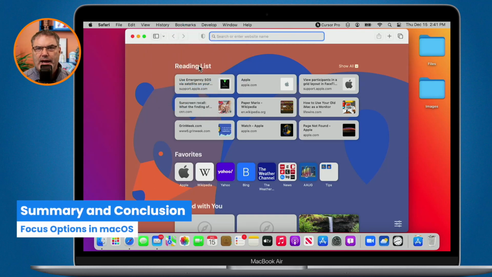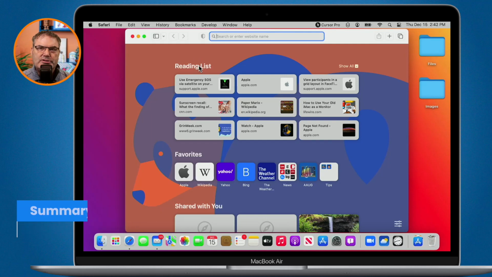They made it a lot easier to set up. We can now set who we want to receive notifications from, or which apps we want to receive notifications from, or if we do not want to receive notifications from a specific person or app. We can also add filters. With filters, what we're able to do when we go into a specific app is set a specific account, such as a specific calendar or a specific tab group or a specific mail account. So that's what's new with Focus, or what was introduced or improved with Focus in macOS Ventura.